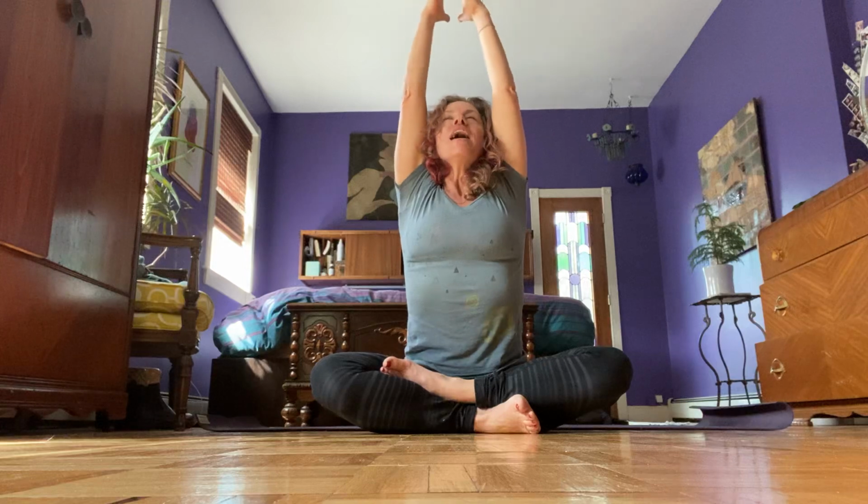Then we're gonna float our arms up, breathe in. Arms float down, breathe out. Arms float up. Float them down, reach, reach, reach, and down. Arms float up, reach out as far as you can and all the way up. Out breath, float them down, reaching. In breath, arms float up, reaching all the way up. And float them down.